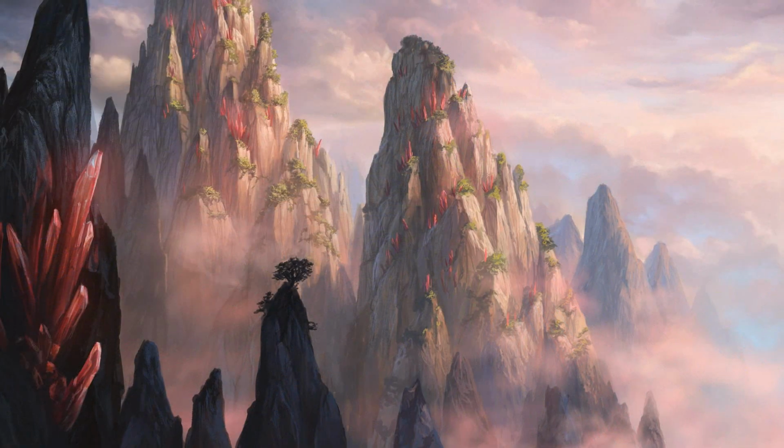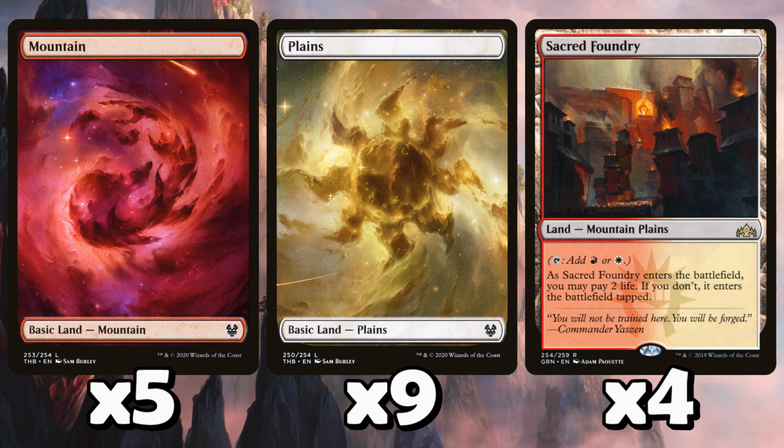And then the lands. This deck plays very few of them. It plays 9 Plains, 5 Mountains, and 4 Sacred Foundries. The Sacred Foundries are very expensive. They're $54 USD right now, which makes up more than half of the deck's price. Currently, with the list I'm looking at on the day I'm recording this, the deck's $80 and 54 of it is in 4 Sacred Foundries.